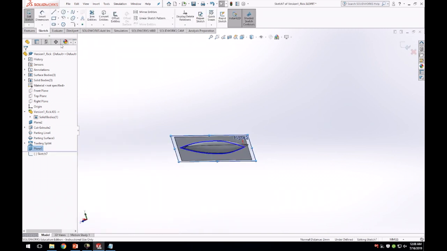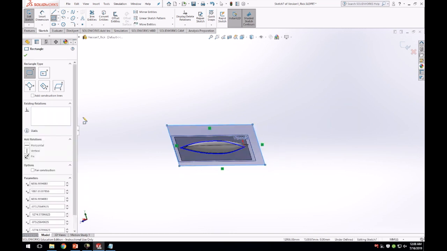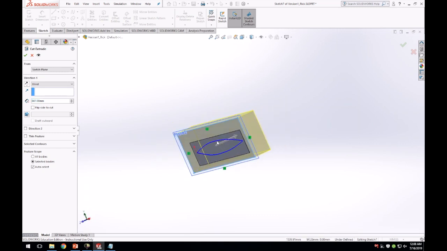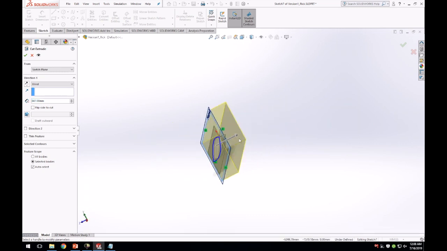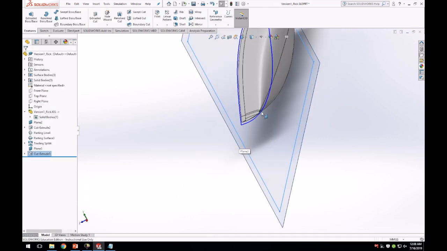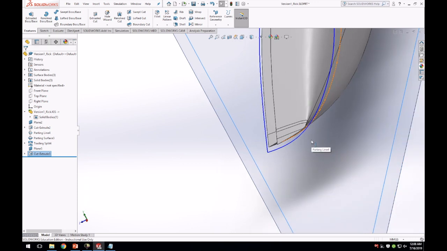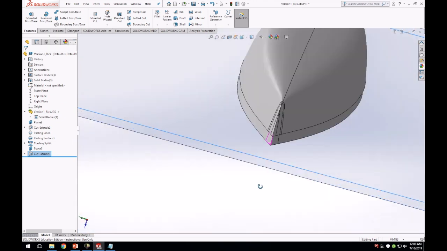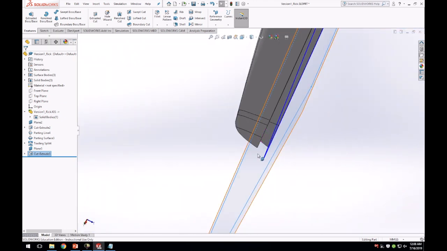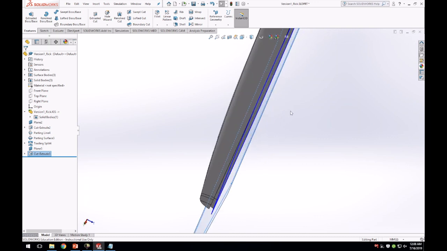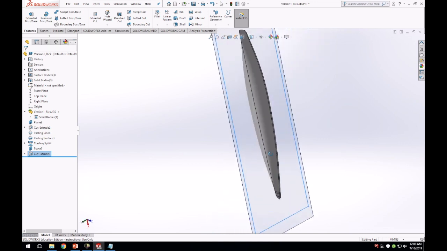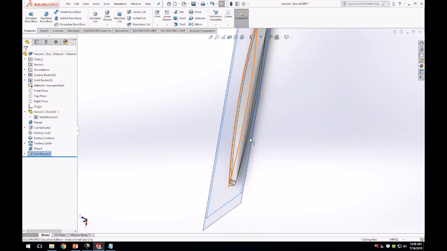So just draw a rectangle, boom, boom, and make sure we don't cut the canoe, we want to cut the rectangular base. And yeah, so now we have our canoe. It looks good. There are ways to create a base if you want some additional thickness control for the gunwales. But for now, we're only going to create a simple model.